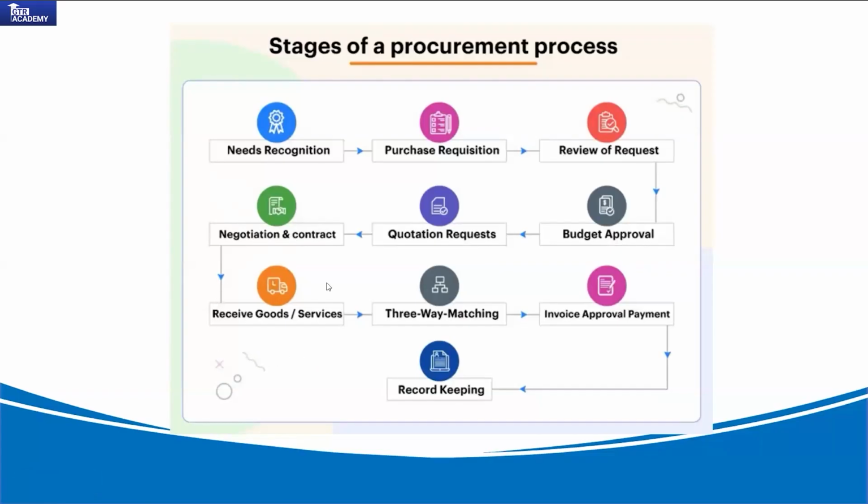The next is goods receipt and services. So what's a goods receipt? Goods receipt means you have done a contract, you have done a PO, and then you are receiving the goods, or maybe it can be a service also. Let's say I want to hire a person with a car to drive around the city, because I need to go on visits to my sites.